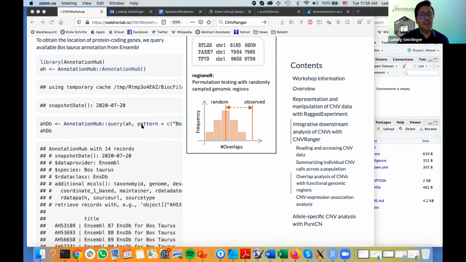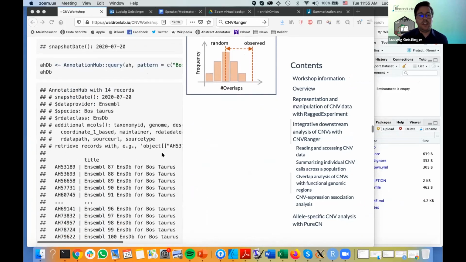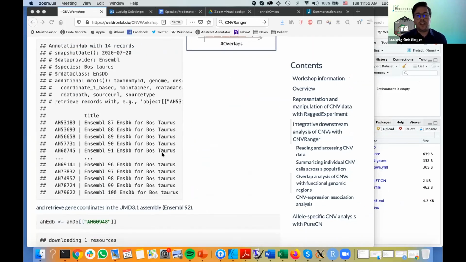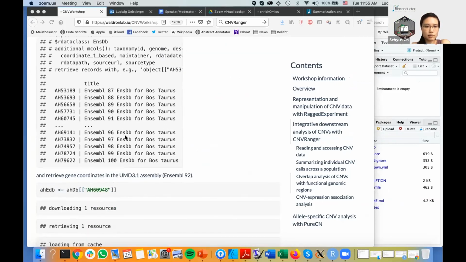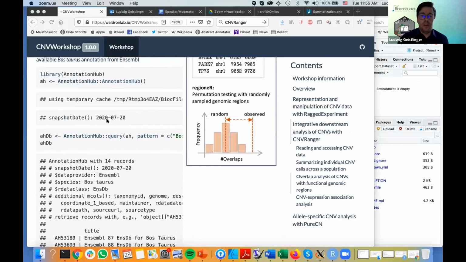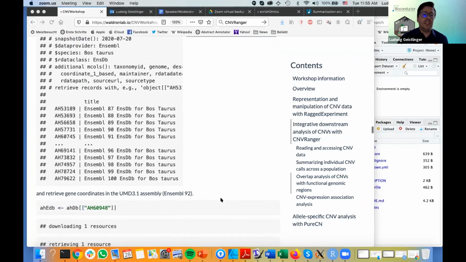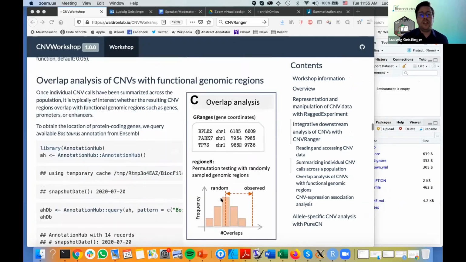We have here in AnnotationHub, or you could also use the EnsDb Bioconductor package to get gene annotations from different genome databases. For example, here I obtain Ensembl gene coordinates using the AnnotationHub functionality. So in general, yes, this is possible and you can convert.